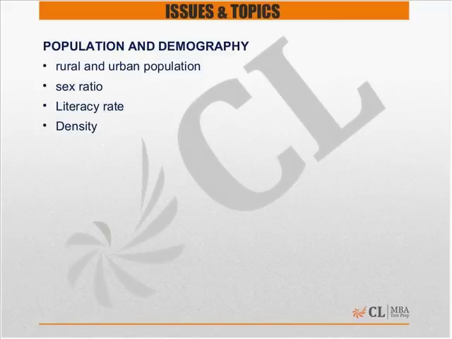Friends, other important issues and topics are population and demography. Here we refer to the population of India according to the census of 2011. Here what you have to do, you do not require to learn the population of each and every state. Just analyze the trends of population, decadal population growth, top 5 and bottom states and union territories according to population, population density, sex ratio, literacy rate, etc. I will just give you 2 or 3 general interesting trends according to the 2011 census.